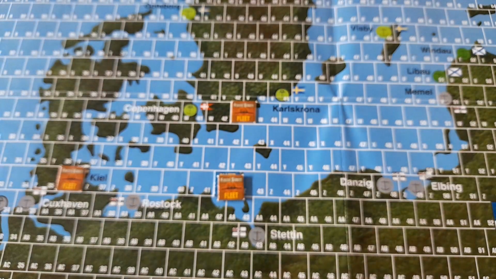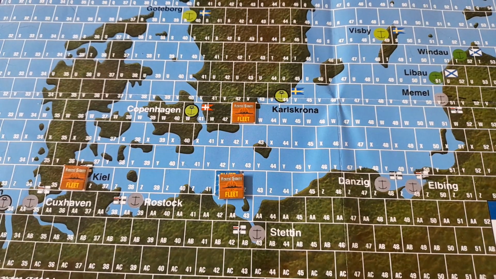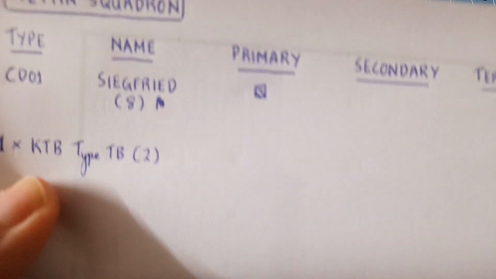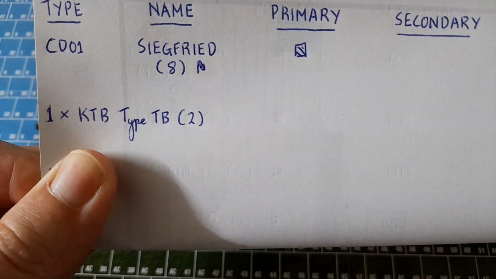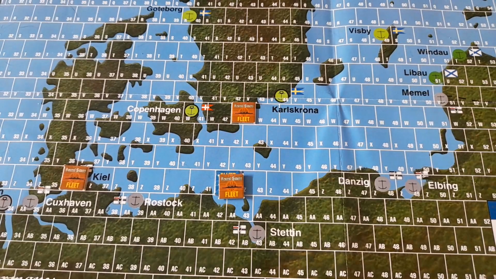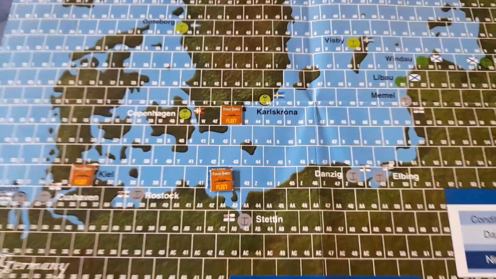Lots of battleships. We have just run into a very tiny force from Stettin, which consists of one coast defense ship and a single destroyer. Right, okay, well, we're in luck. This is almost what I was gunning for.